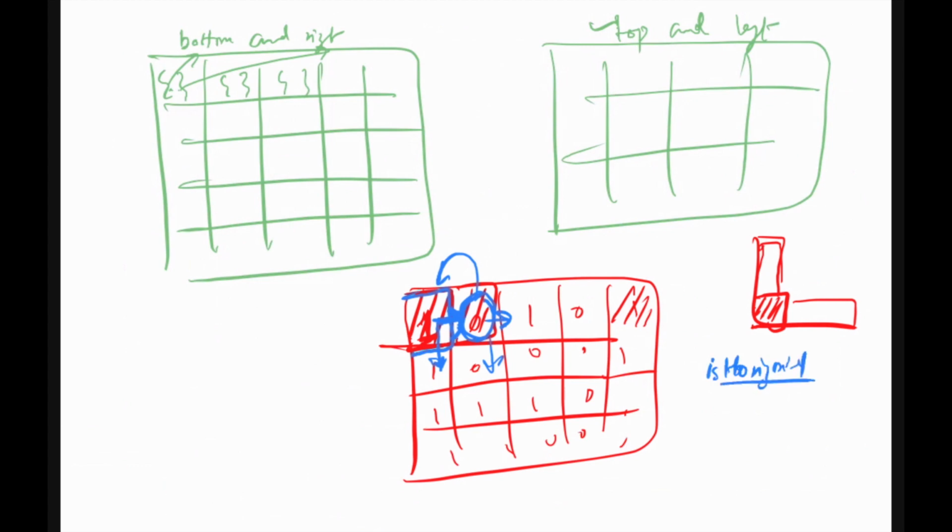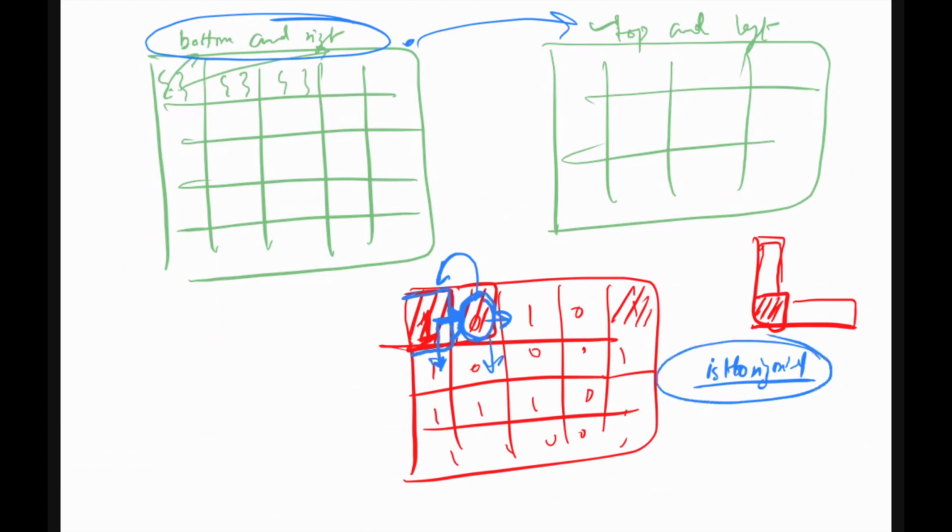When I'm calling this function here, I will just be talking about this case, and this is very similar to the other, so you can easily understand and figure it out on your own using what we have discussed in this case. And even if you are not able to understand, I will discuss the entire code at the end of this video, and using that you can correct your mistakes. So I have used a flag here, is horizontal. When the function is called recursively, I will pass the values i, j, and a flag true.